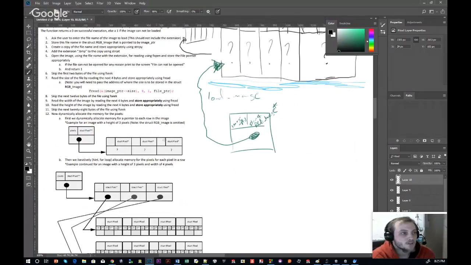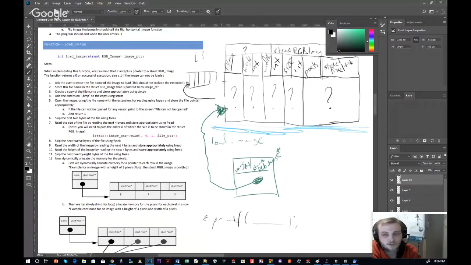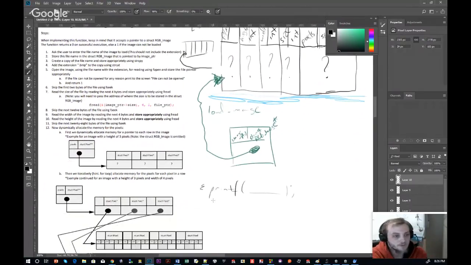So we're in our function. I'm going to run out of room really quickly. We ask the user for something, and we print it to the screen. Now, we don't actually need to create somewhere to store the file name, because we've already got somewhere to store the file name up here. I'll take you through this one, and then you should be able to do the other ones yourself.